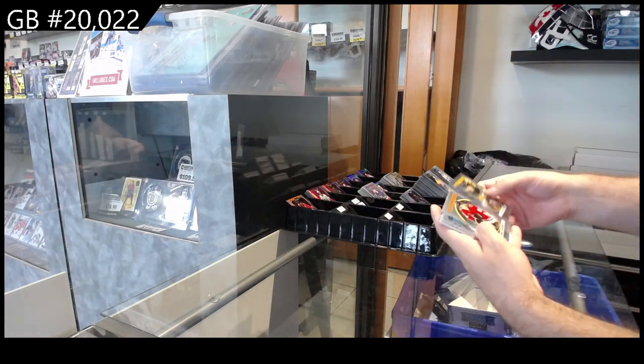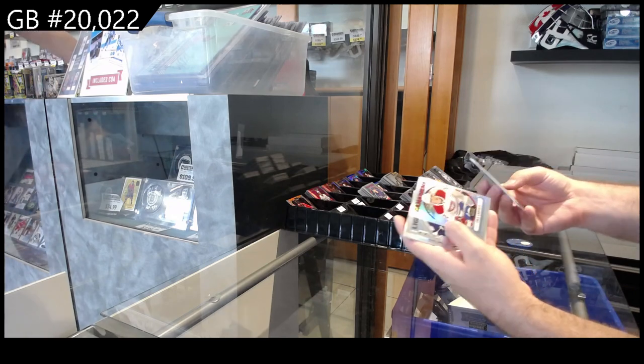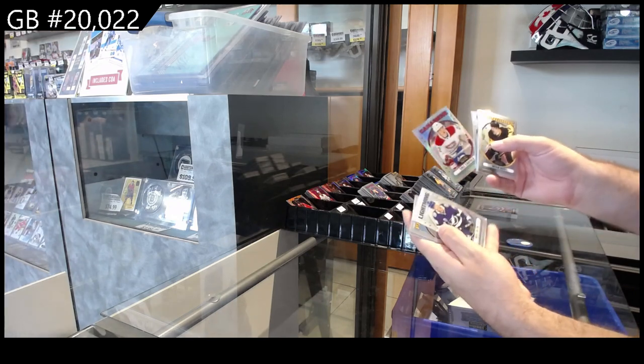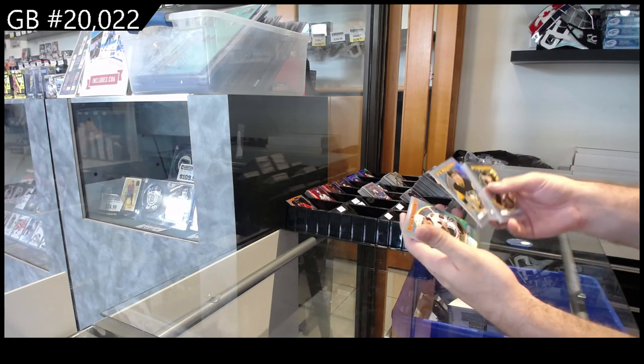Retros of Russ for Pittsburgh, Hardman for the Hawks, Rainbow Retro Garland for Vancouver, Rainbow Retro Rookie Caulfield for Montreal, Regular Colton, Rainbow of Gensel for the Penguins, and Kane for the Hawks.